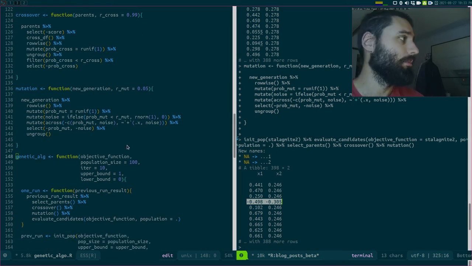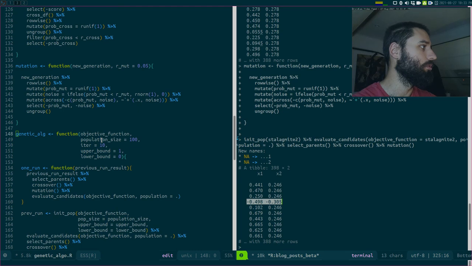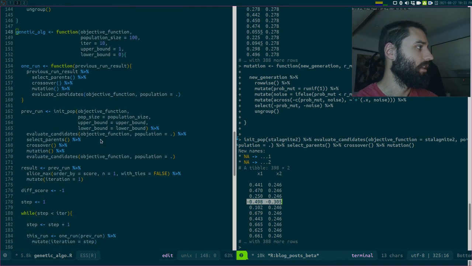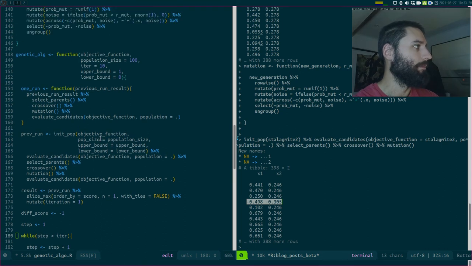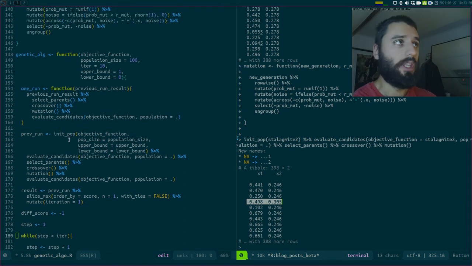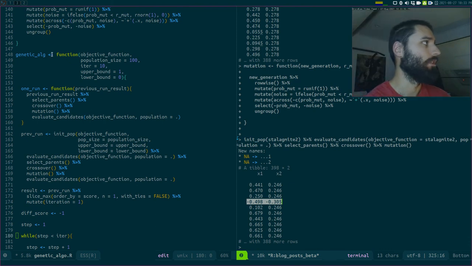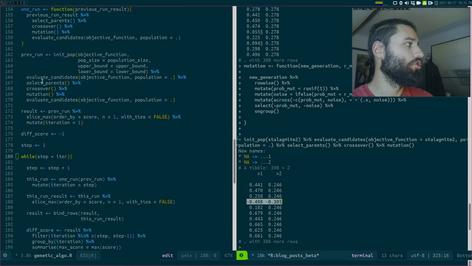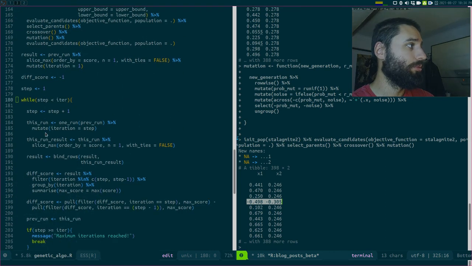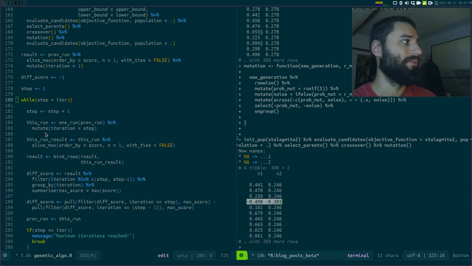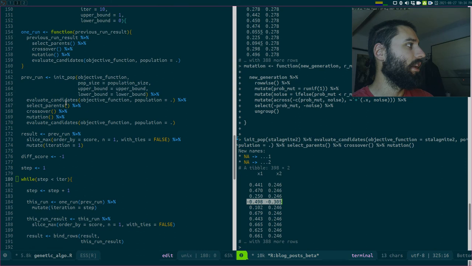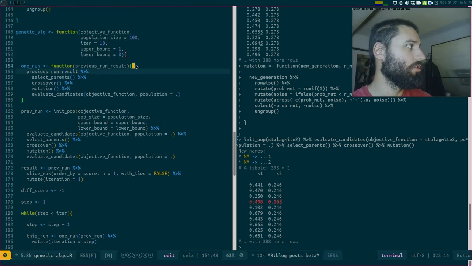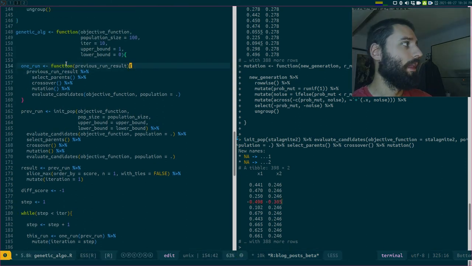I've been recording for 20 minutes already. But now I want to go to the end because I don't really see myself making yet another video just to put it together. So the way I put it together is I wrote this big function called genetic algorithm that just uses a while loop. So again, I said last time, this is the first while loop I wrote literally in, I don't know, 5 years or something. The idea here is to have first a function called one run. So this is a function that is inside this function. I'll only use it there.